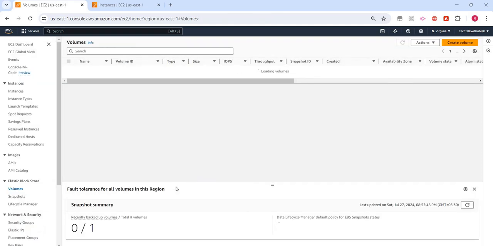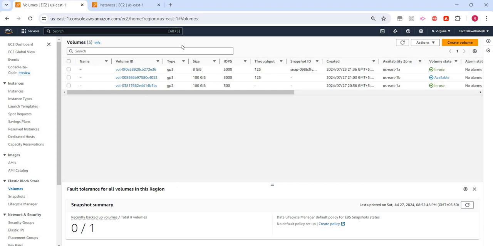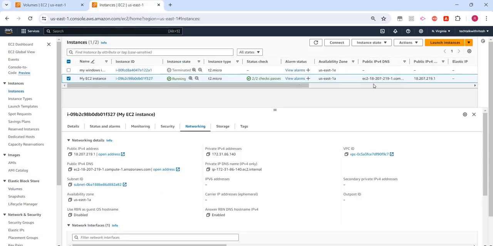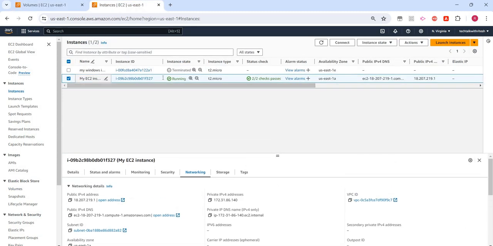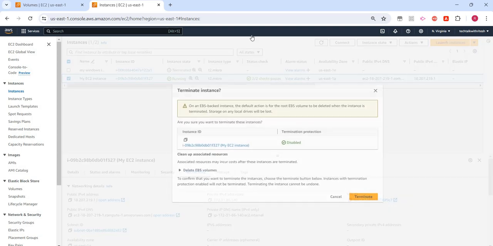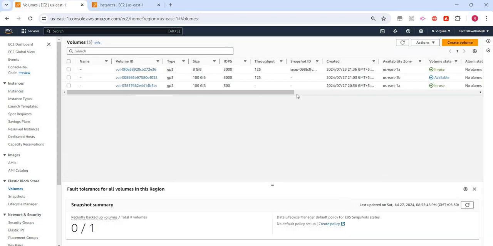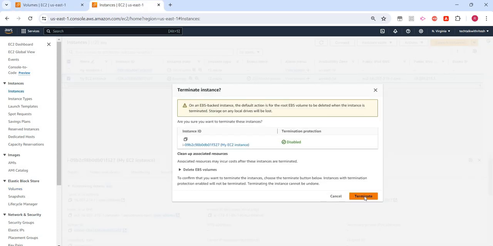Now what I will do, I'll go to EC2 instance and I will terminate the EC2 instance, and let's see what happens. I have selected it, and under action, I'll terminate the instance. Before I terminate, just see how many EBS volumes we have. We have 3, right? Now I will terminate it.